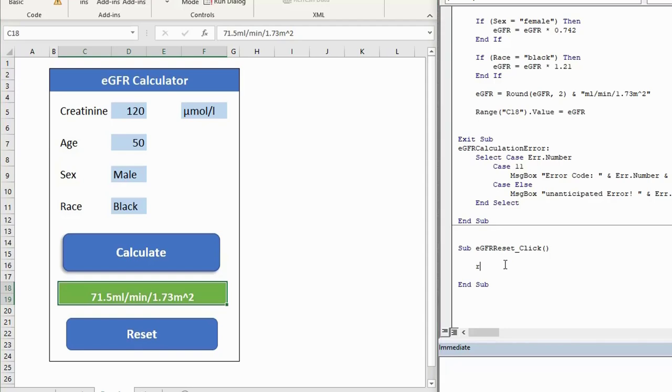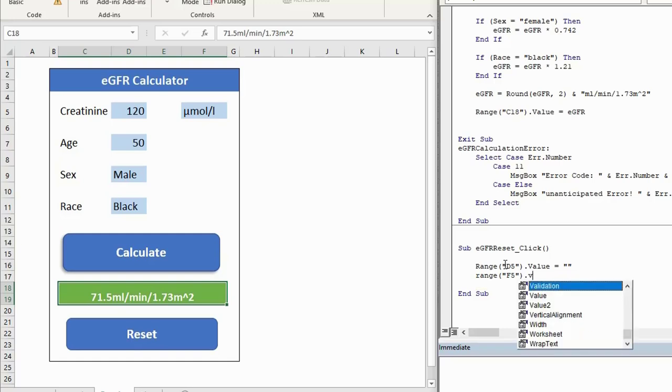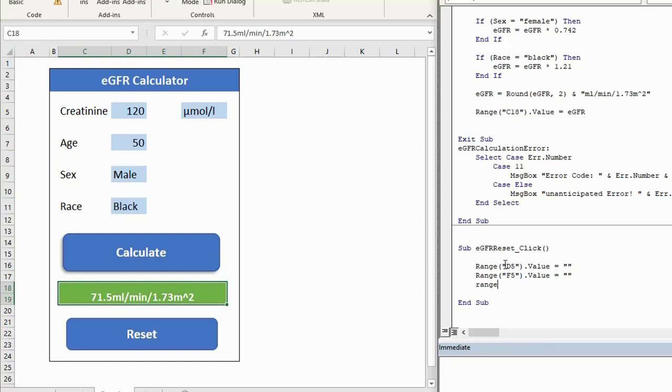So let's do that. Let's select range D5. Set the value property to an empty string. Next, we'll select range F5. Set the value property also to an empty string. Next, we'll do the same for D7. And D9.